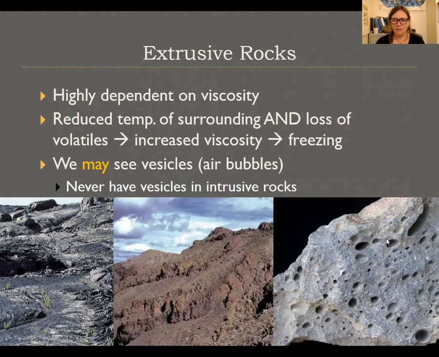And that's why we have these bubbles that exist in many igneous rocks, though not all igneous rocks. But this is a great clue that helps us identify that this is a process that was occurring on the Earth's surface. We would never see bubbles in rocks that formed deep down underneath the Earth under great pressure. So if we ever see these kinds of what are called vesicles or air bubbles in a rock, that's a really good clue that that is a rock that formed in a volcanic environment at the Earth's surface.